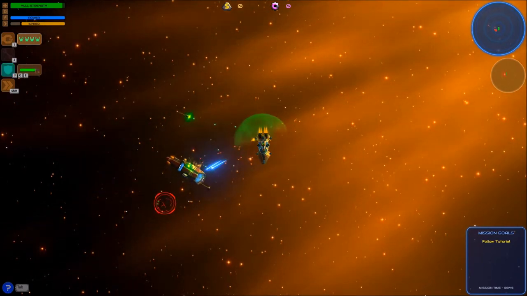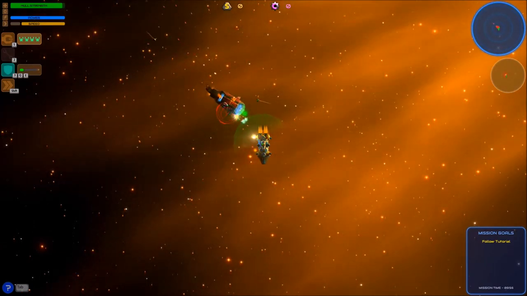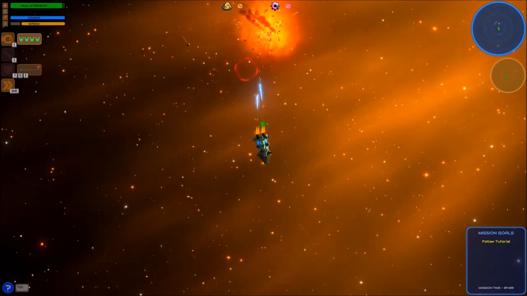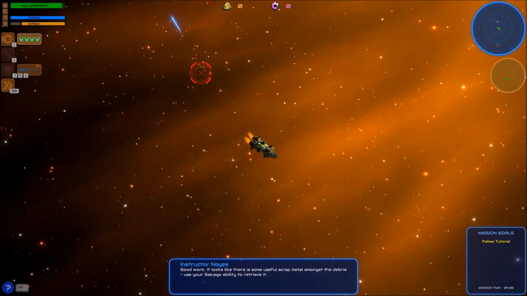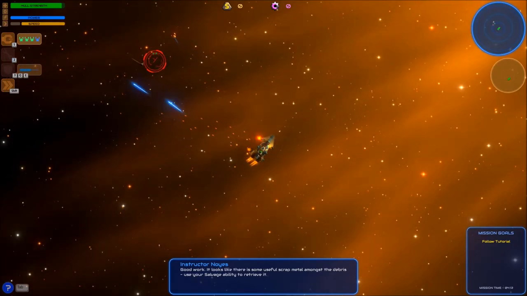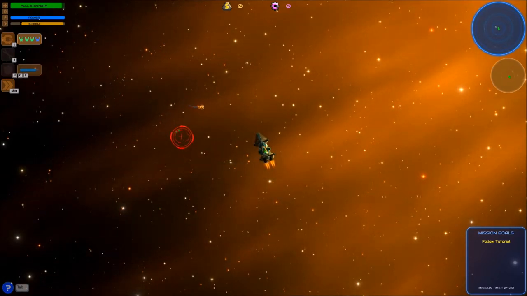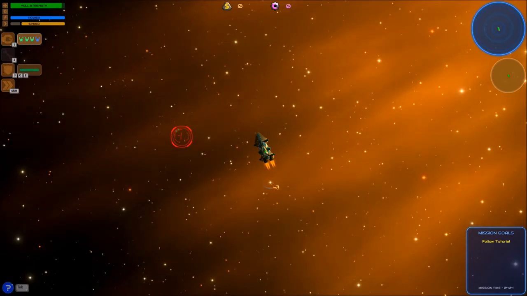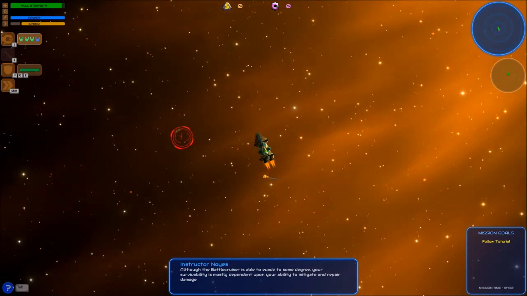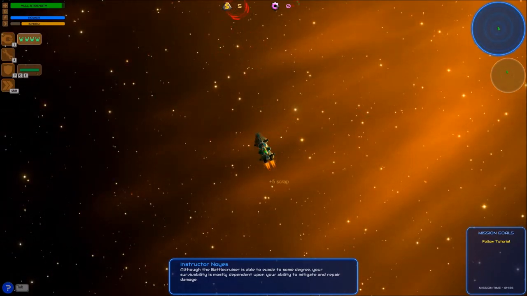Shields up. Let's move these around to intercept. Shield is running out in a second, but saved us a lot of damage. There we go. Scavenger, go out and get the material for us. Cheers, dude. And are you coming into the ship? Yeah. Although the Battlecruiser is able to evade to some degree, your survivability is more dependent on your ability to mitigate and repair damage. Okay. That's fine. Yeah, you've got 5 scrap. Boom.